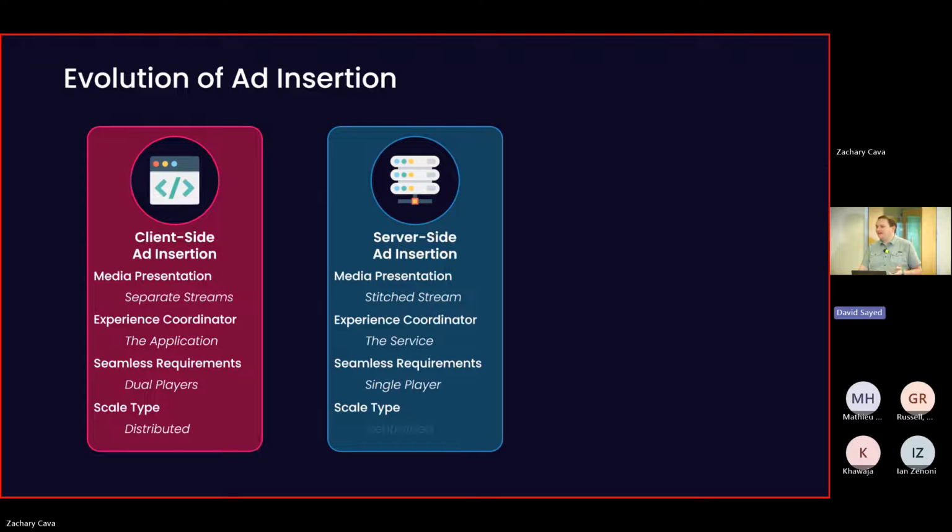But then you have the downside, which is that you've centralized your scale, right? You had one service that had to scale horizontally to affect all these users, and the more you were trying to focus on user-based personalization, the harder it was to take that horizontal scale. Unless you just kind of threw dump trucks full of money at it, and then we get to 2020 and the cost push across the industry of like, okay, we need to do this, but we can't spend mountains of money on it.